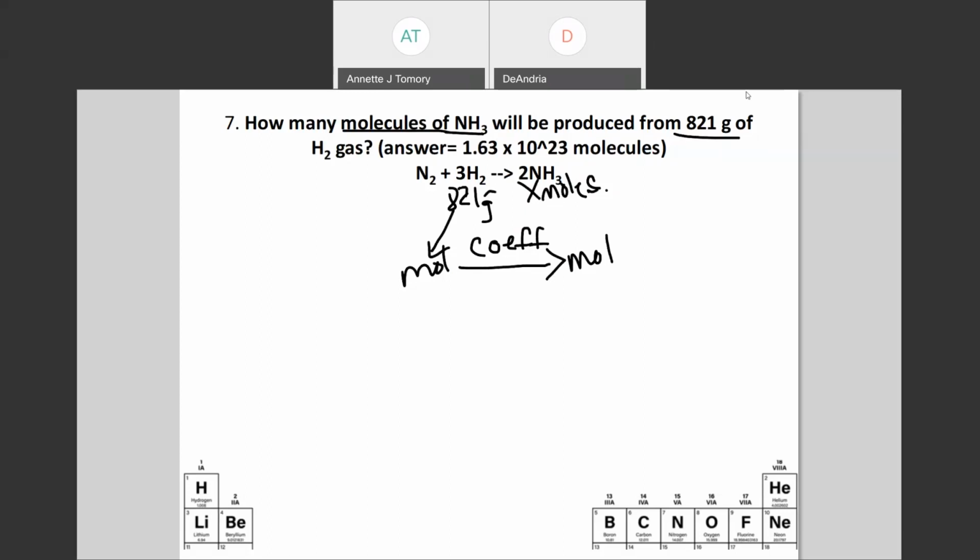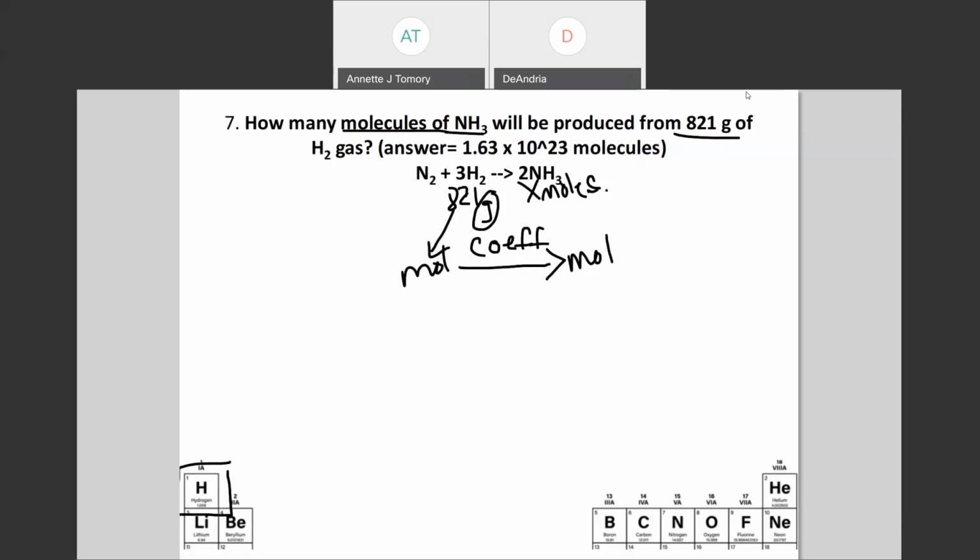Well, what do we have to find out? What kind of number do we need? Grams goes with what? Grams go with moles, so they're not. Oh, hydrogen. The molar mass. So whenever you see grams, remember you need to be thinking periodic table. As soon as you say periodic table, you need to figure out the molar mass.